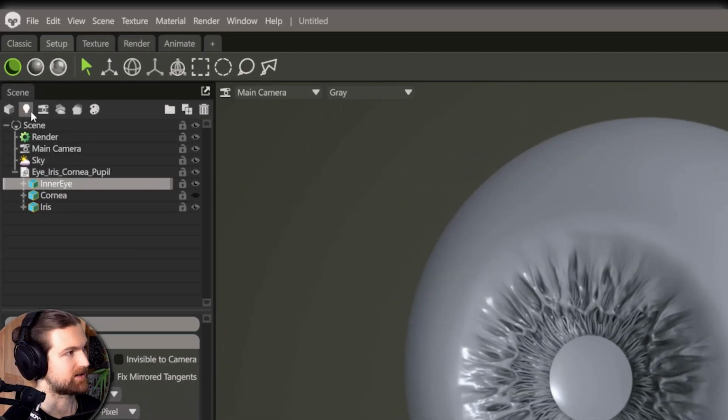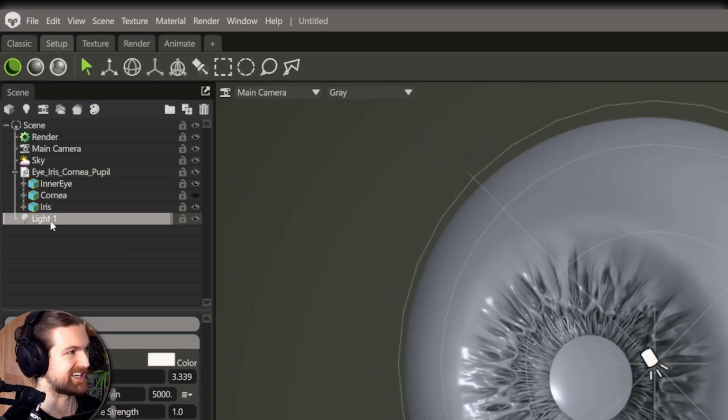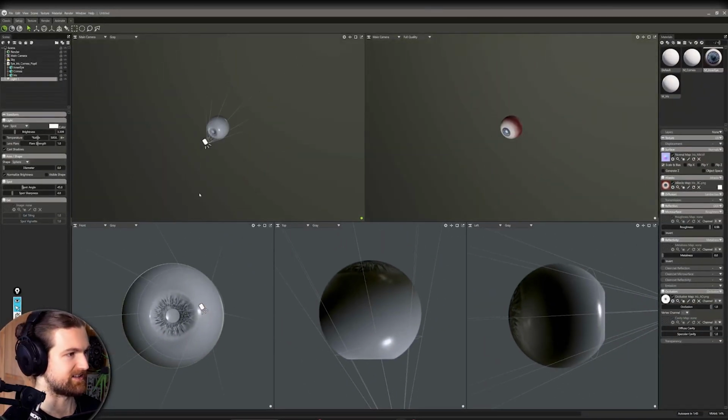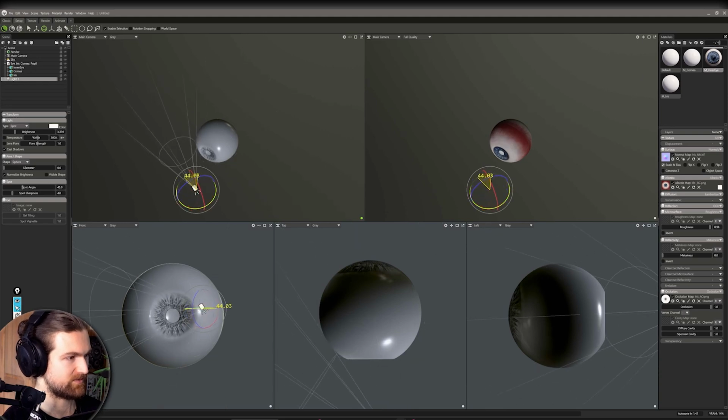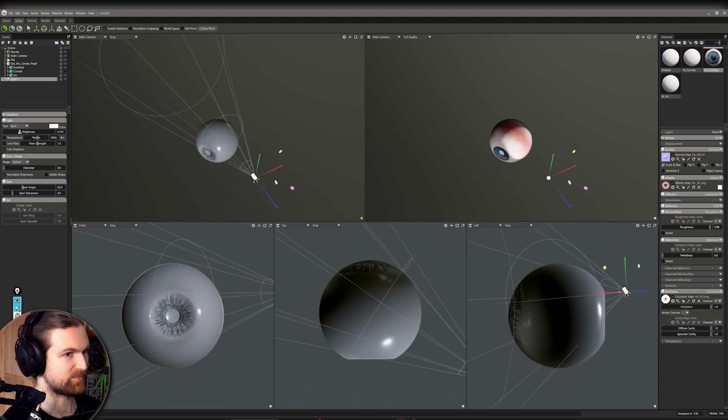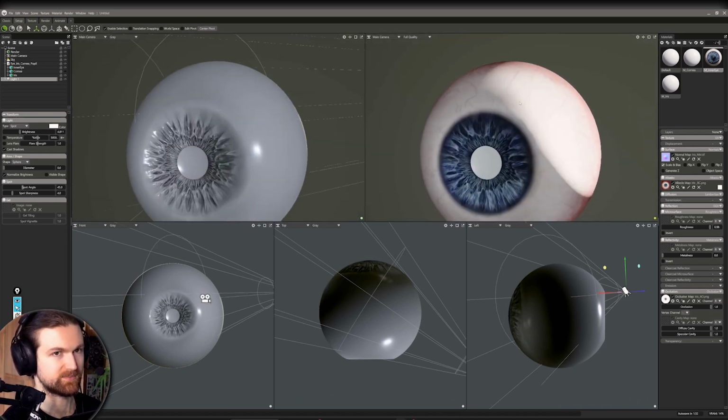So next, I'm going to come up to this little light bulb and add an eye. If you're interested in Marmoset lighting, there's another video where I basically light a complete Yoda. So go check that out if you want to after this video. But for this, we just want quite a harsh light, turning up the brightness quite far. And this is so we can introduce some subsurface scattering.